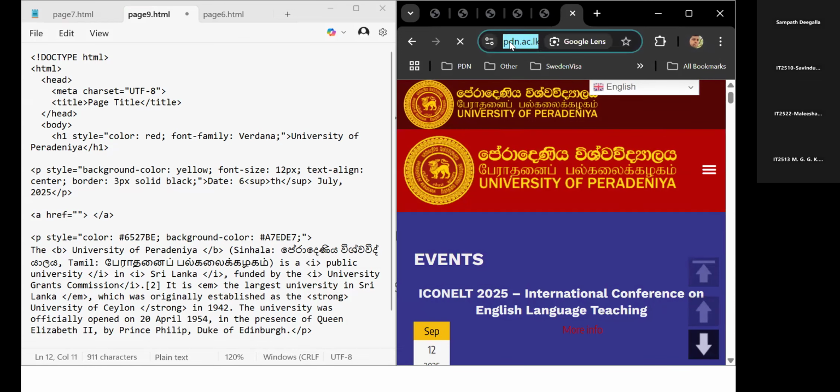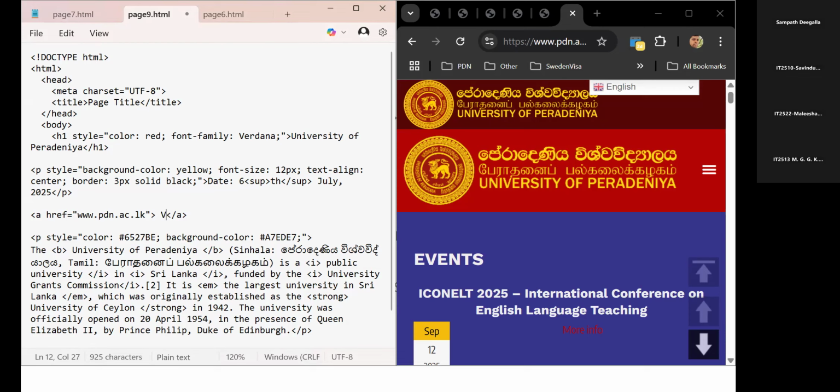So we can see the whole web address, it says https://www.pdn.ac.lk. Even typing this part would be enough. So I'm going to just copy that part. And then I will put it here. So the idea is I want to connect to the page. And then whatever the text that should appear, we have to type it here.